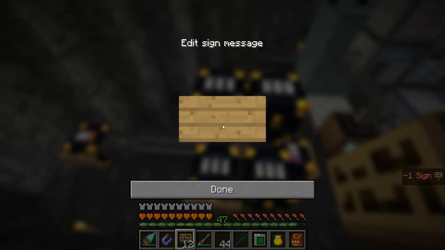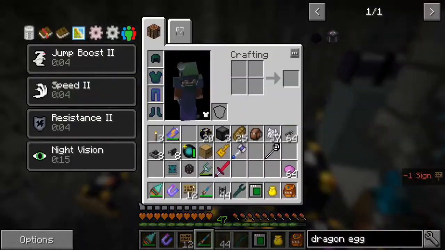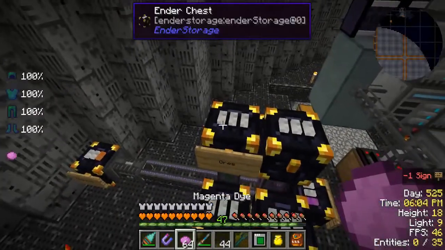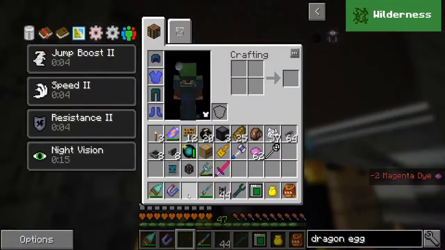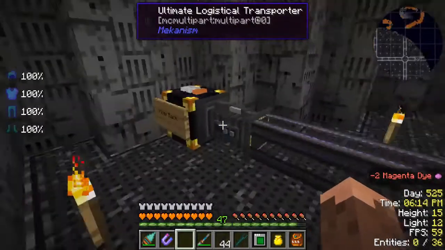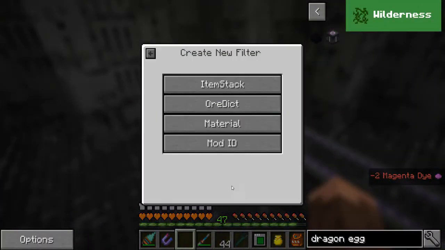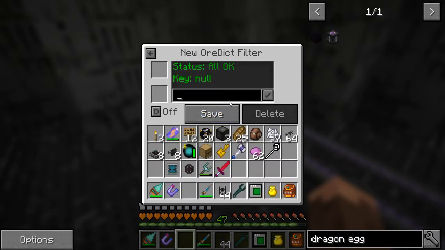So ores, and we only need one chest as opposed to the three. So ores is magenta, white, magenta. So let's get some magenta, white, magenta. Perfect. Oh, yes. Beautiful. So we want this to go to, what is this? Dark green. So new filter, ore dictionary. We want this to go to dark green. And we want to go ores. And I think that's what you have to do.